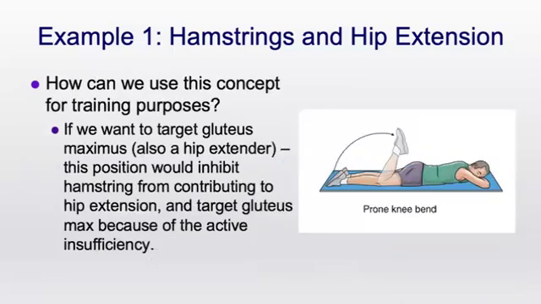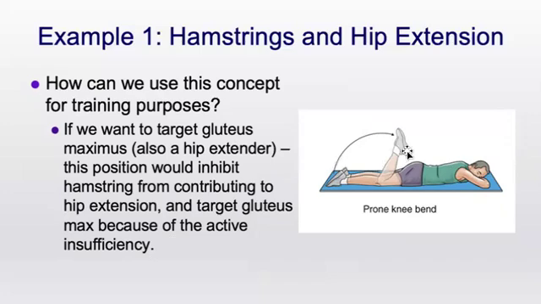Another great example is, oh, sorry, before we move on to the second example, just a question I want to pose to you. How do you think we can use this concept of active insufficiency for specific training and for specific rehab purposes? Take a minute to think about that. I've given you the answer on the slide here.